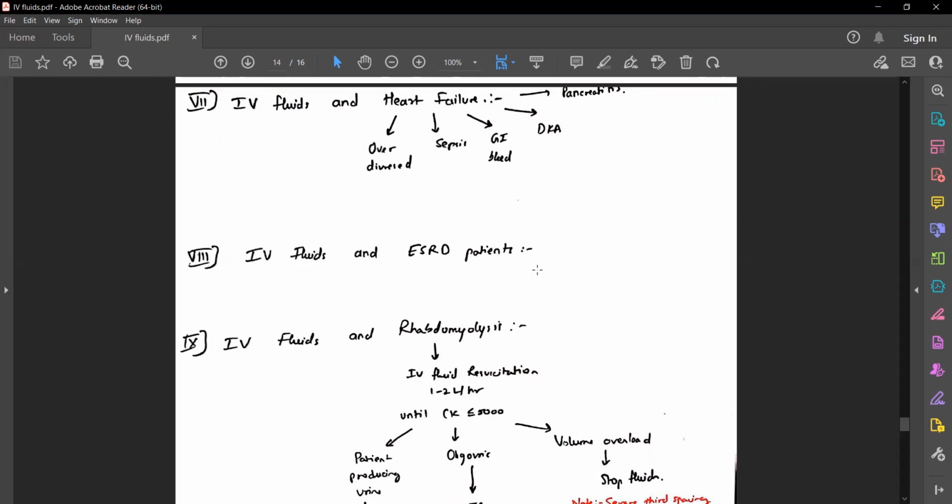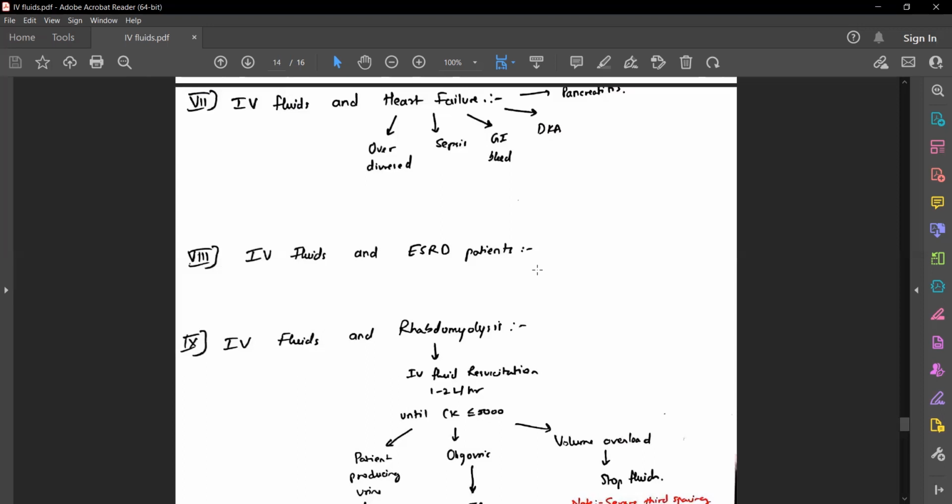Now, coming to IV fluids in these cases, let's say the patient has HFrEF. One of the common misconceptions is that the patient coming in with heart failure who is either over-diuresed or dehydrated is not hypovolemic. A lot of times there's a common knee-jerk reflex to restrict fluids because we fear they will go into pulmonary edema, since the EF is 10%, 20%. One thing you have to remember is that if the patient has heart failure, their pump is not functioning.